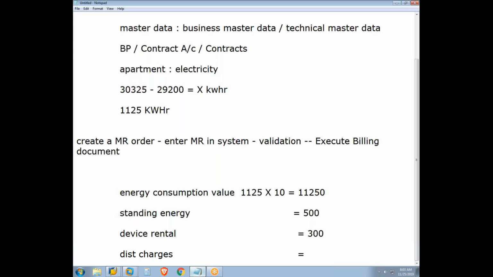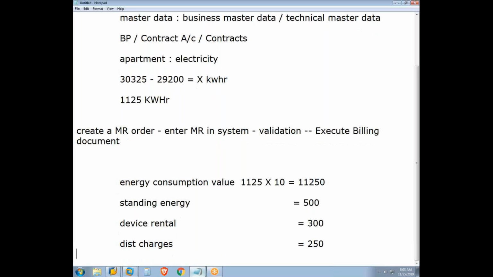So the purpose of creating a billing document is to find out how many line items are billable. This is called rate. Actually, the billing line items are determined through rate. One or many rates are used in the configuration, and each rate will contribute at least one charge calculation. Sometimes one rate is good enough, which may contain one or many steps of calculation, or sometimes because of technical reasons, we may use more than one rate. At the end of the day, various charge items are calculated, like distribution charge is coming to 250 rupees.